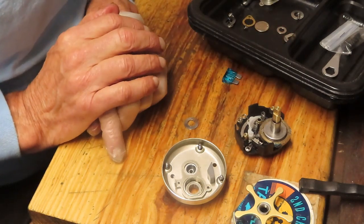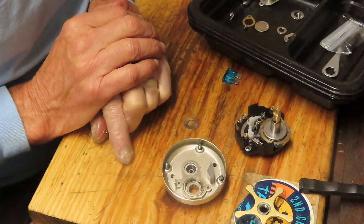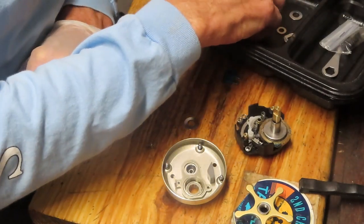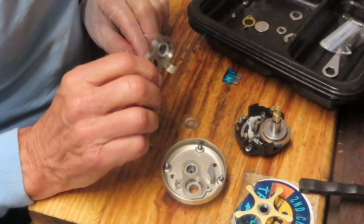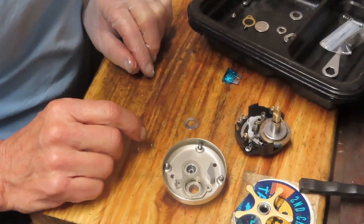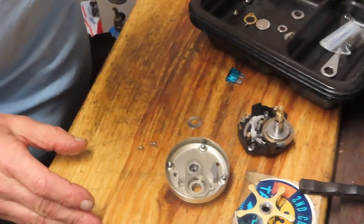And then it's always a matter of trying to figure out which screws are which. So I'm looking for two of the same screws. Those two are the same. Well, now I'm really confused because I got two of these. All right, and for whatever reason, I'm missing a screw for the side plate as best I can tell.